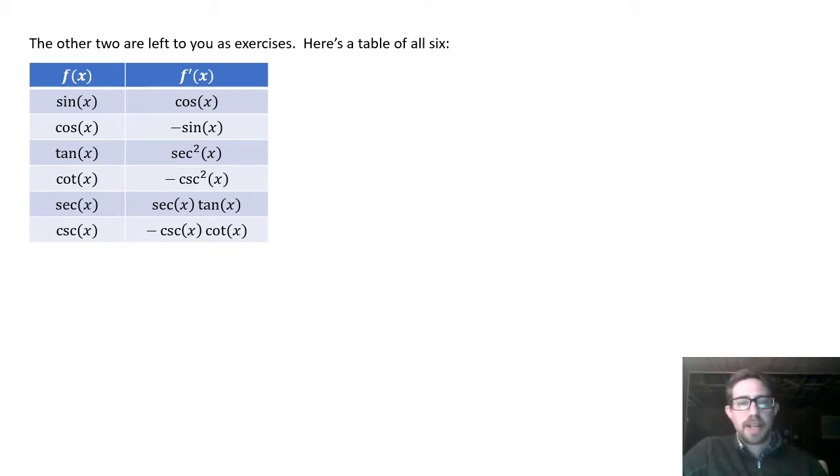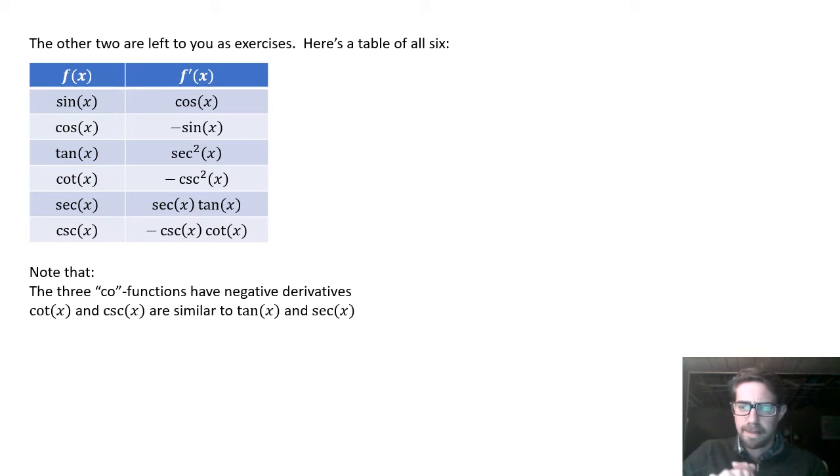here's how I kind of organize it. You just remember the derivative of sine is cosine and the derivative of cosine is negative sine. You just remember them, however. And then you also remember the derivative of tangent is secant squared. And you also remember that the derivative of secant is itself times tangent. Notice the derivative of cotangent is negative cosecant squared. So it's like the derivative of tangent, except it's the other thing, cosecant, and it's negative. And then the derivative of cosecant is a lot like the derivative of secant, except it's negative itself times cotangent.